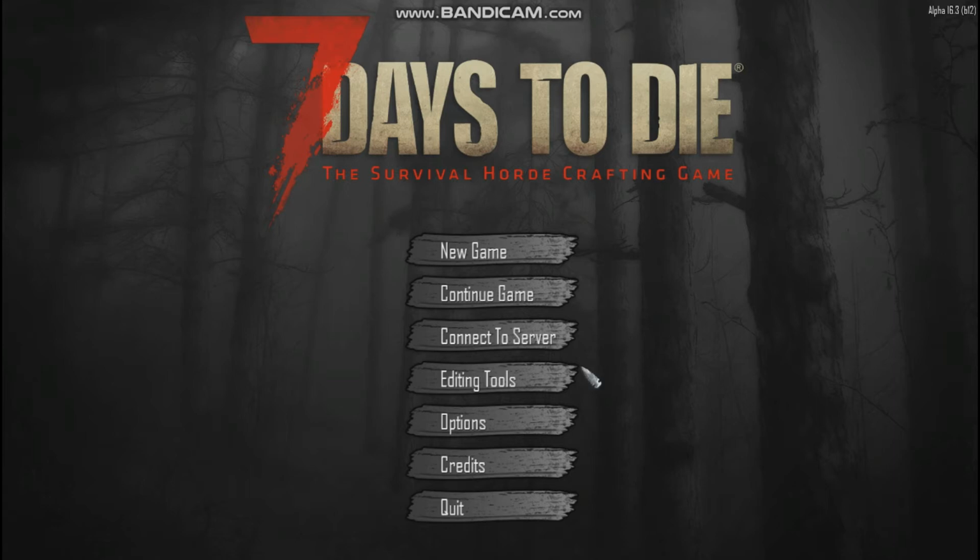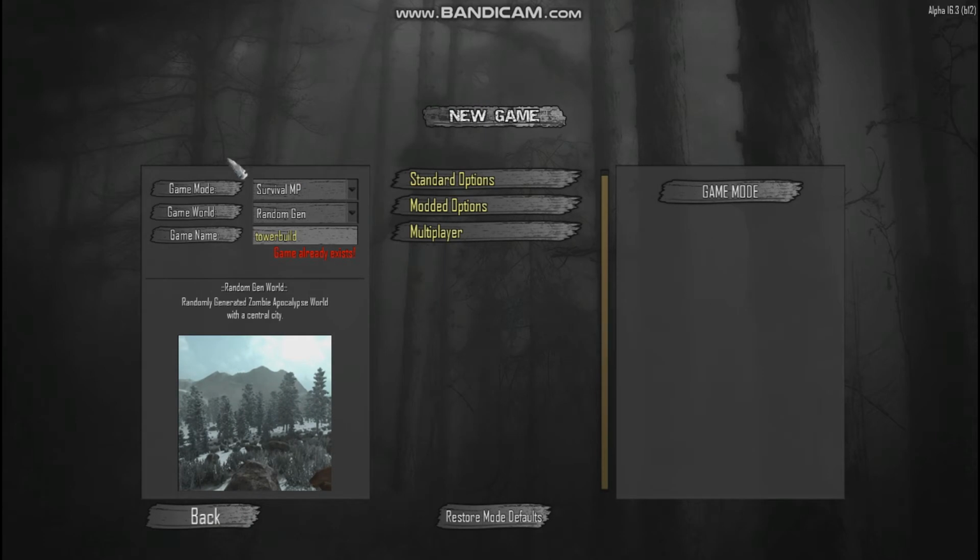We're going to start a new game. So new game. We come here and we're going to leave it on survival, multiplayer, random gen. We'll change this because we can't have two names the same. What this word here, the game name, will do is decide how your map is made, since it's randomly generated. So the letters and numbers you use in here will decide how your map's made, and it allows for multiple different maps. As I said, you could play forever and never run into the same situation twice. So we'll just name this video test.